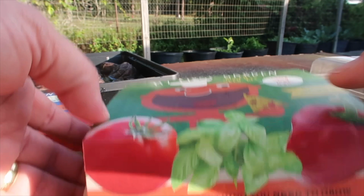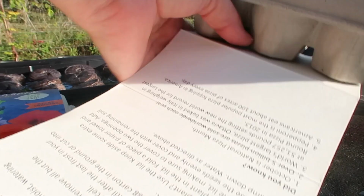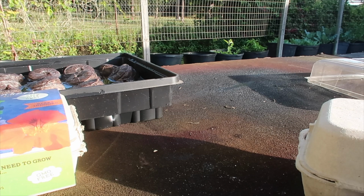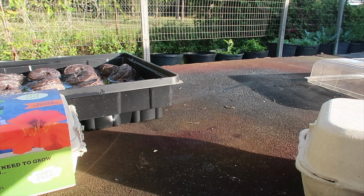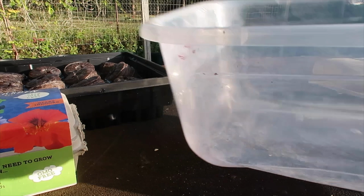Yeah, so why don't we take a look and see what they look like inside. Right, we like the instructions. So, place the soil wafer in a large bowl, adding a half a cup of warm water. Allow it to soak and expand. When completely expanded, remove netting and fluff with a fork. If you find dry spots, sprinkle them with water and keep fluffing until the soil is thoroughly moistened, but not soaked. Place the egg carton on a waterproof tray or saucer. Transfer most of the soil evenly into the 6 cells of eggs. Place 2 to 3 seeds into each of the egg cells and the balance of the soil to cover it. All right, so that seems pretty self-explanatory.